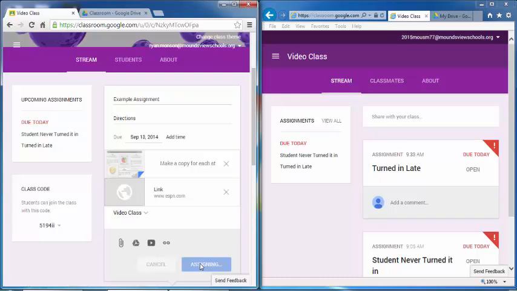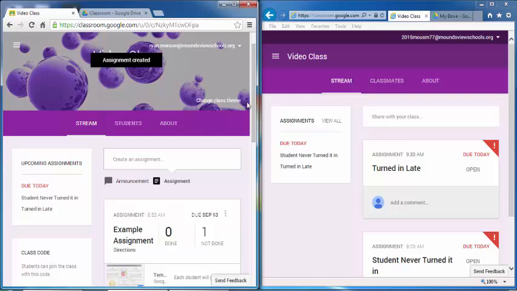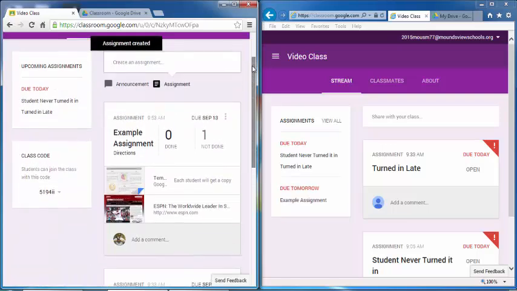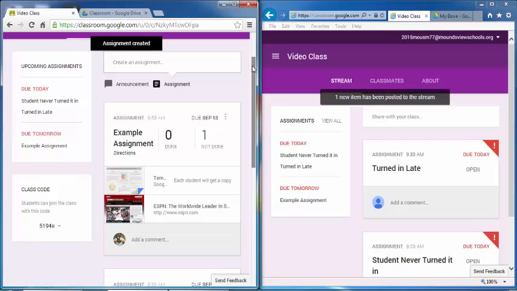Now, when I go through that process, it will eventually come up in my student stream. I also want to make a comment about actually clicking buttons in Classroom. I don't know if this will be changed or not, but right now you have to click buttons for most things that you do in Classroom 2 times, which is kind of irritating in my opinion. But just so that you're aware of it when you're clicking on things, when you click on it the first time and it doesn't go there, you have to click on it a second time.